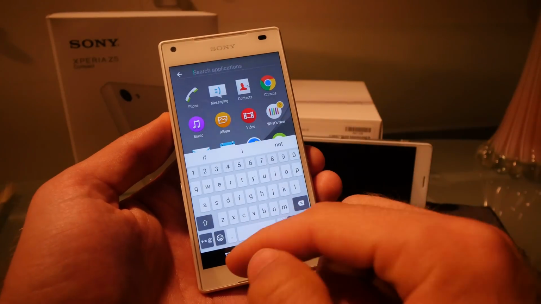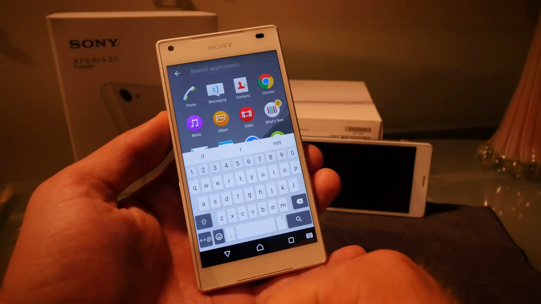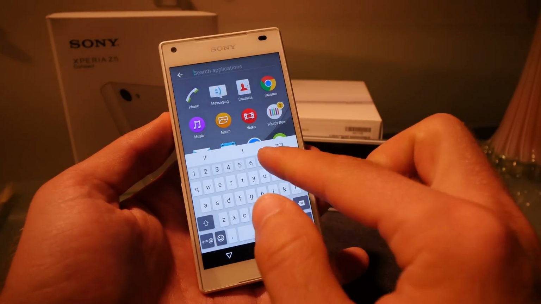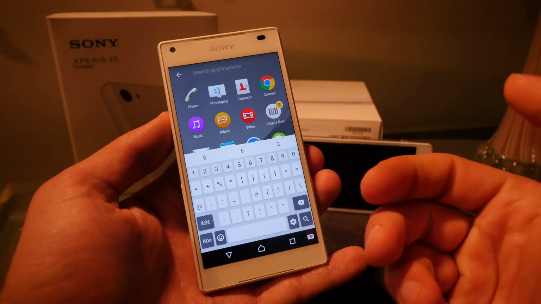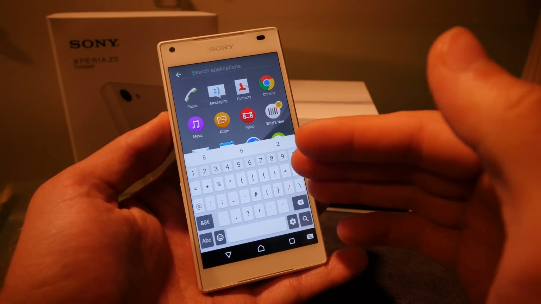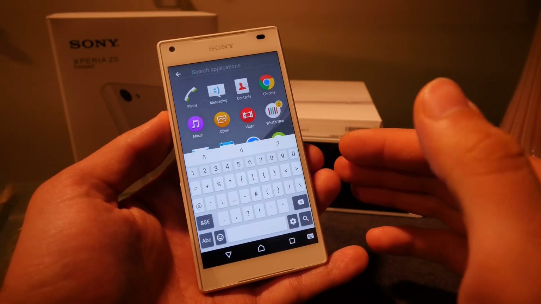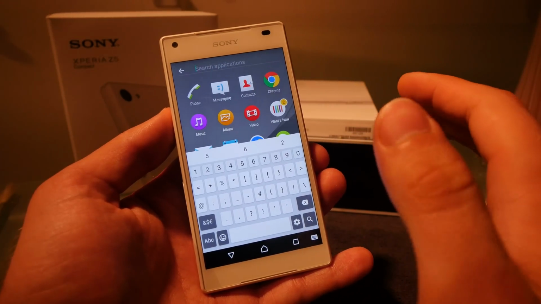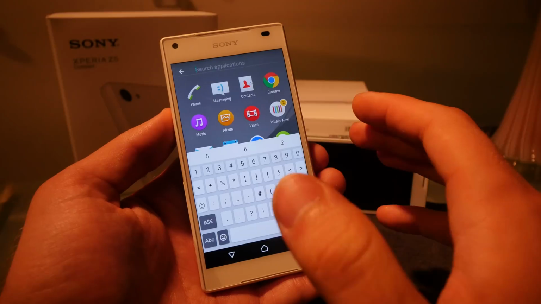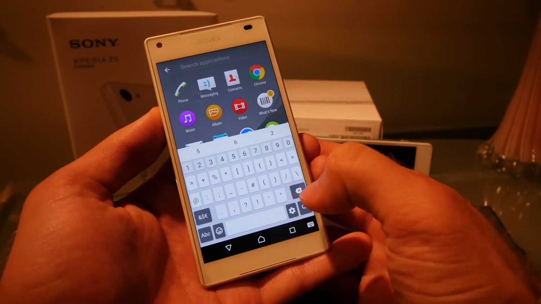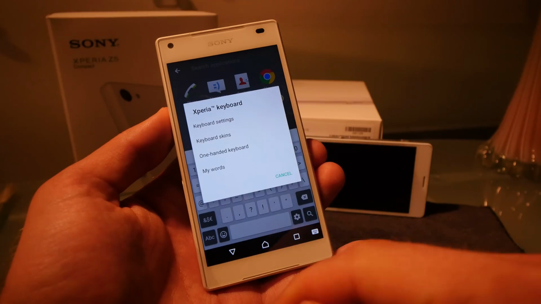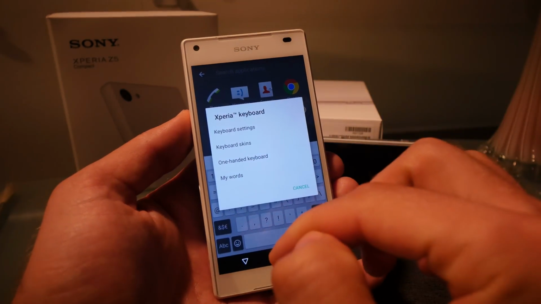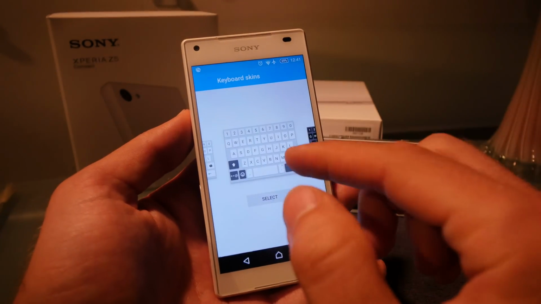But you can also see, if I already have my keyboard open, what can be quite handy: the bar on the top with the extra letters and numbers. The first time, Sony will tell you when you open up the keyboard that maybe you want to adjust it, but once you set it up and hit OK, it's hard to find that option again. So the only thing you have to do is go to the second page and your options, and then you have different words or different things that you can set up.